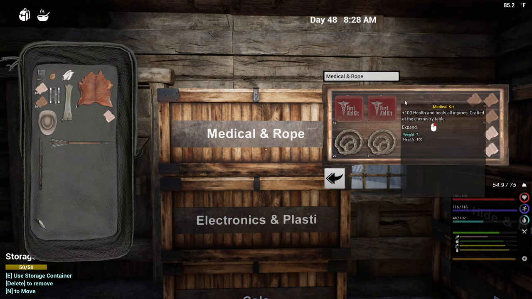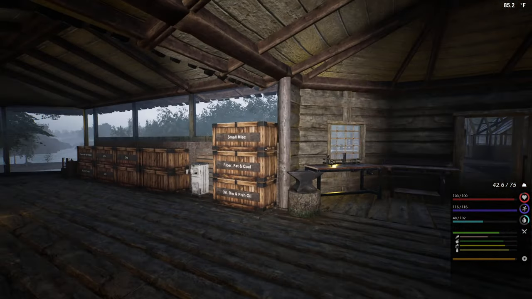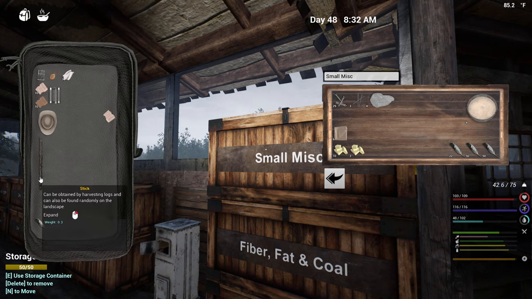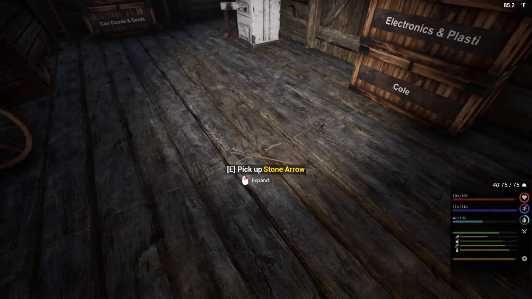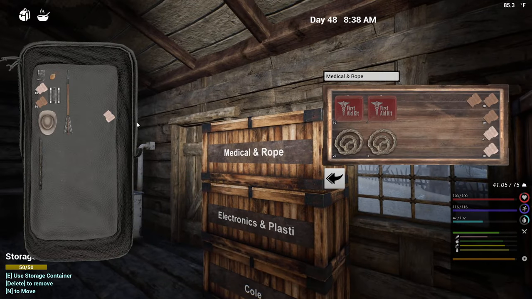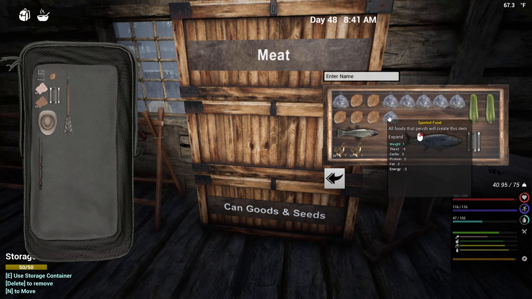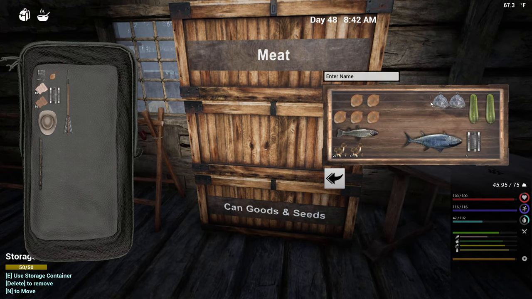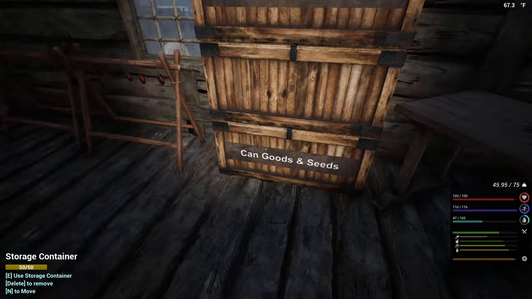Let's see. Hiding bones, hiding bones, hiding bones. Do not want that. One feather. Actually, you know what? I'll pick that up and put it over there with the other one just to be on the safe side. I don't have any bark, but I do have medical cans. Oh, you know what? Let's try and get rid of this too. See what we have here. All right. Oh, wow. We've got plenty of... Okay.